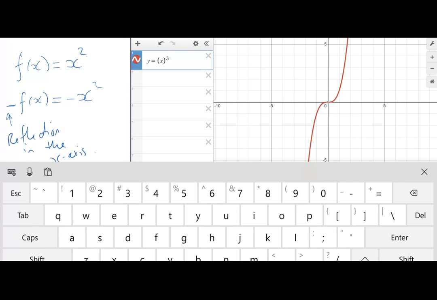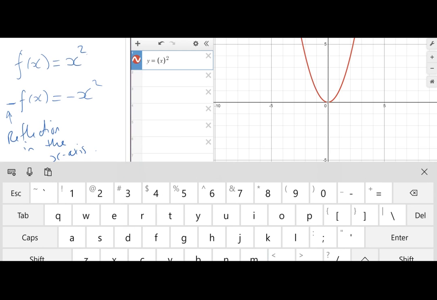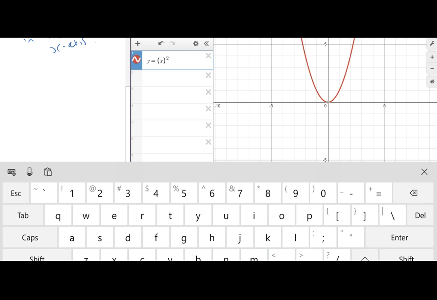Okay, next thing, let's go back to the x squared graph again as our basic function. Now, this time, instead of putting that minus sign on the outside, first of all, again, we'll define f of x to be x squared. Let's imagine that instead of acting f on x, we act f on minus x. So what's going to happen algebraically? What's going to happen graphically? I think this time I'm going to start with the graph itself. So what do you think is going to happen? Let's put that minus sign in place of the x.